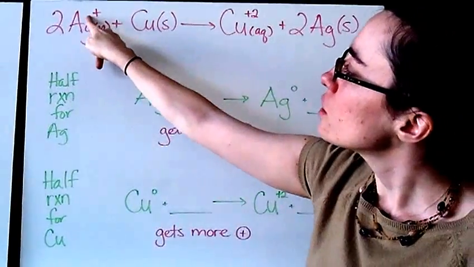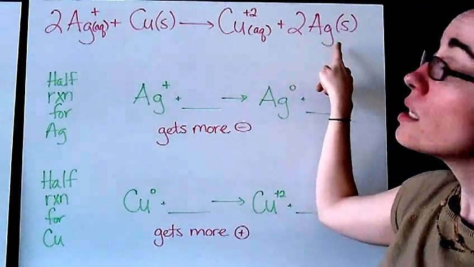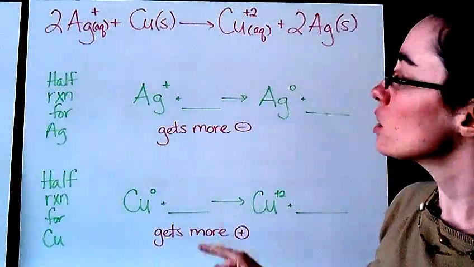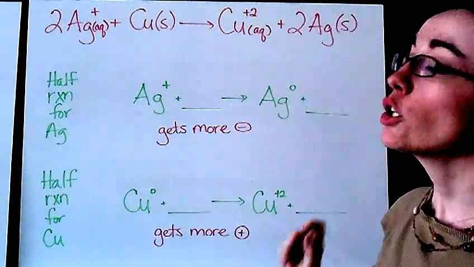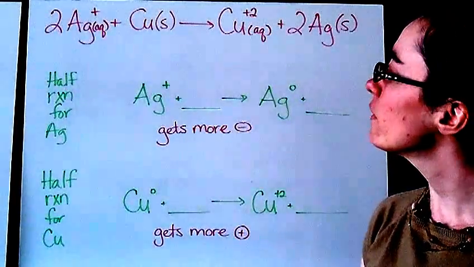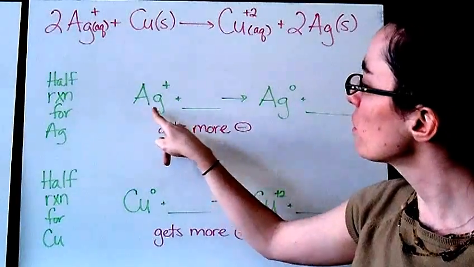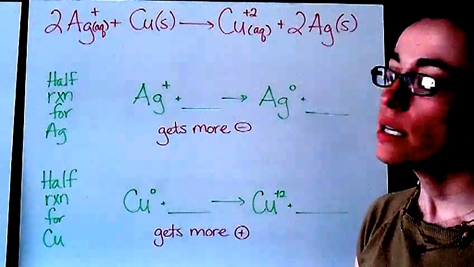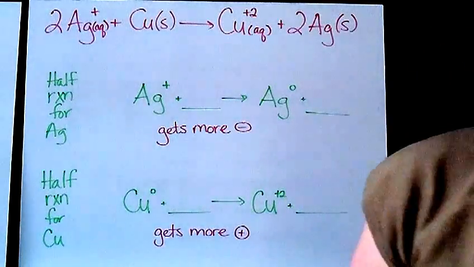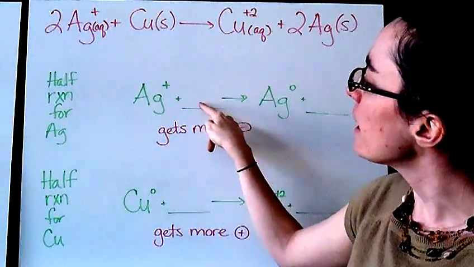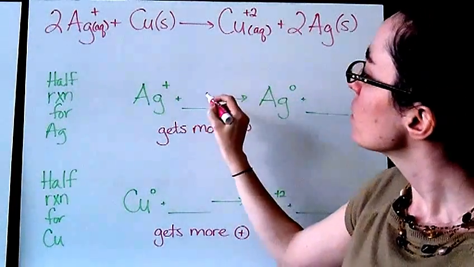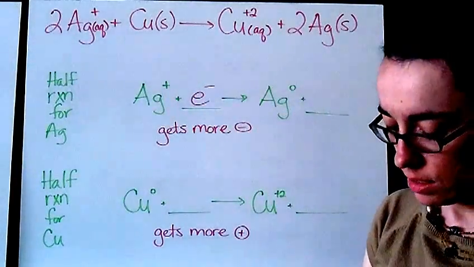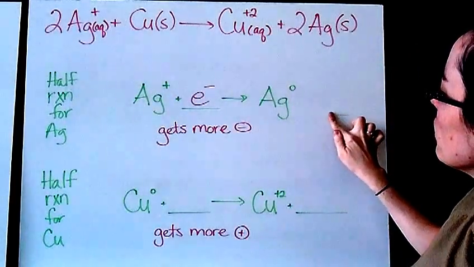So, I went ahead and I assigned the oxidation state that was given to me for the silver on the left hand side. Since it's in its elemental or uncombined state, I went ahead and gave it a zero here. Now, here's a little bit of a training wheel sort of situation. I have included a line on both sides of our equation, and here's where we're going to write the electrons. But we have to figure out which side they belong on. So as I look through this half reaction for the silver, I see that it's getting more negative. So what that means is I need to add some electrons. And I'm actually going to add them right here, because a negative charge and a positive charge would give me a zero. So, there is one electron with its negative charge, so now positive and negative cancel out to give us zero. And so we do not need this line over here at all.